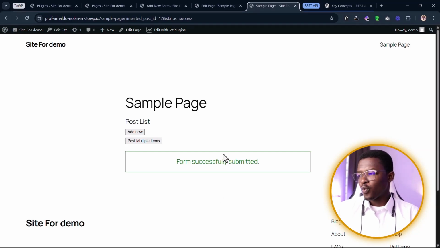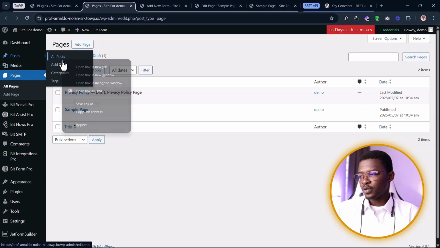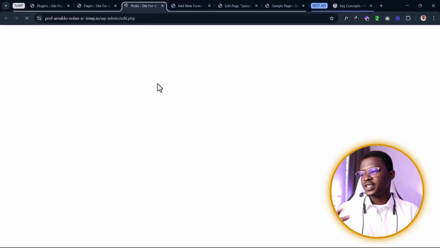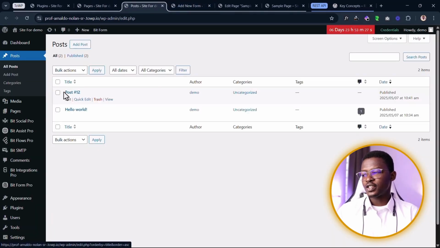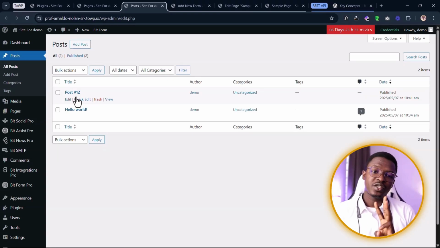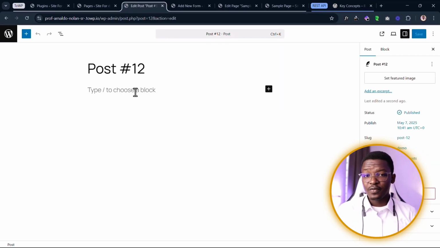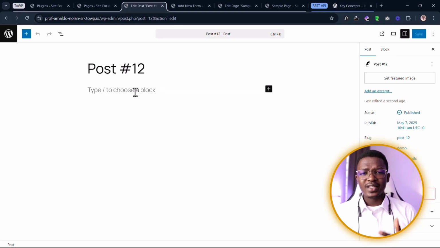And I'm going to tell you why it will not. If we come back to the dashboard here and just click on all of the posts, let's view all posts. What you see here is that it has created this new post called post 12, meaning it didn't attach the title correctly, and it also definitely did not create 3 posts for us. If we edit this, let's just view this so we can understand the problem. We see inside of content here that there is also nothing inside of the content. And why is that?